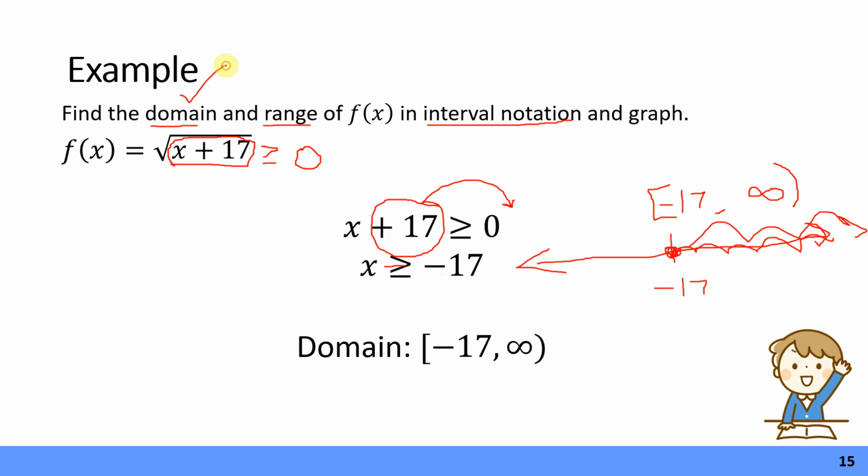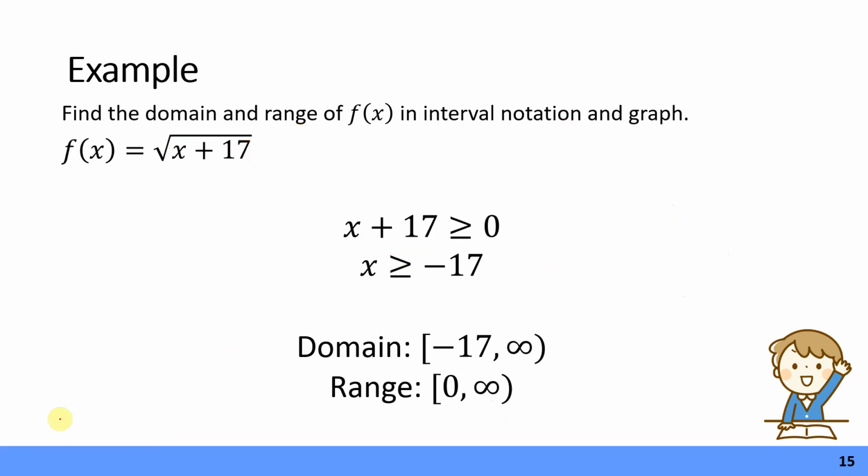Okay, so we have this done. We did the domain. Now, what's the range of this? So that should be a trick question because on the last slide, the range is 0 to infinity, right? Again, because that's always going to be the range of a square root. If there's a number out here at the back, I'm going to warn you, the range is going to change, but we're not going to worry about that yet, okay? So if there's a number out here, or if there would have been a negative here somewhere making a reflection, it would change, but we're not going to worry about that yet. We're going to cover that later. So for right now, just remember the range is going to be 0 to infinity, including the 0.